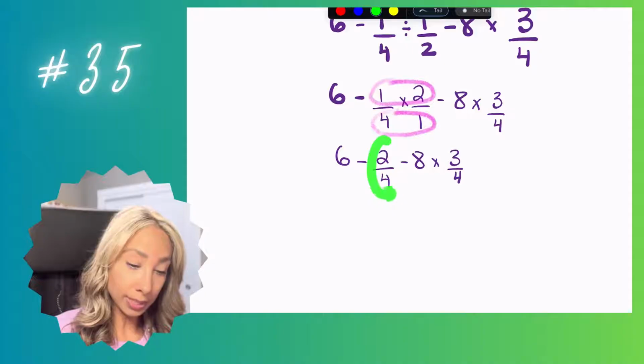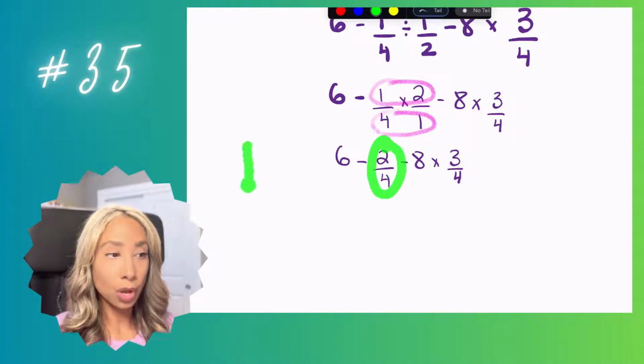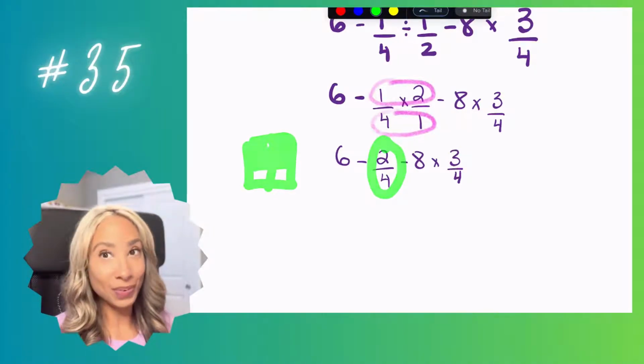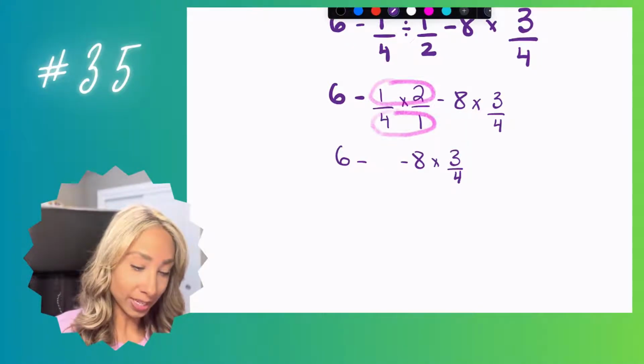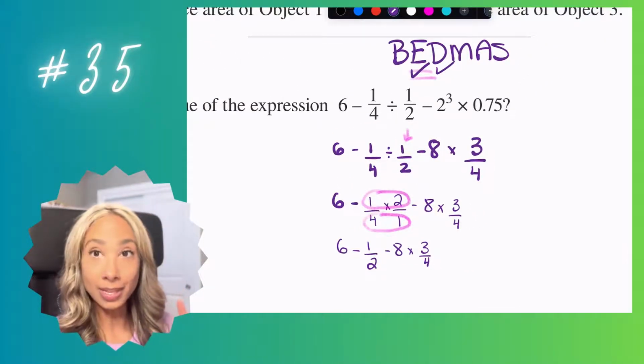We can evaluate the 2/4 into simpler terms. So if I think of a box and I've got 2/4 filled in, well, that's only going to leave me with 1/2. So this can be simplified to just 1/2. So that takes care of, let's go back to our rules here. We've done our exponents, our division.